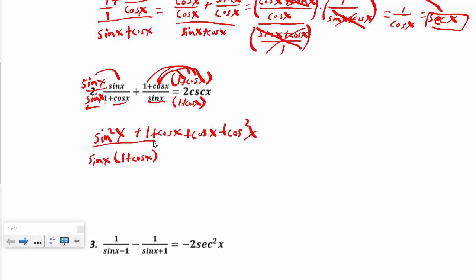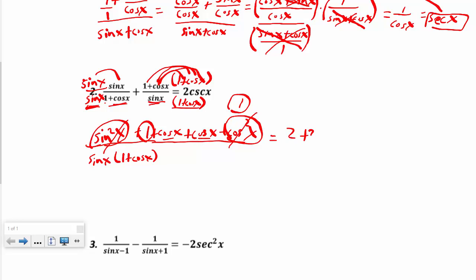And what you're going to notice here is now I have a common denominator. This is sine x times this is sine x times this. So basically this is a single fraction already. And there's a trig identity hidden in here. We have sine squared x plus cosine squared x, and that actually, when you add them together, will just give me 1. So I'm going to take this 1 and I'm going to add it to the 1 that I already have, and that's going to give me a 2. Now I count my cosine x's. I got cosine x and cosine x, so I got 2 of those. So I'm going to add 2 cosine x here.